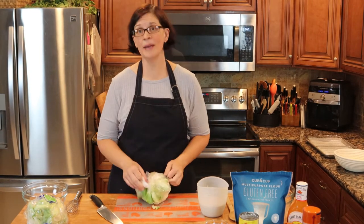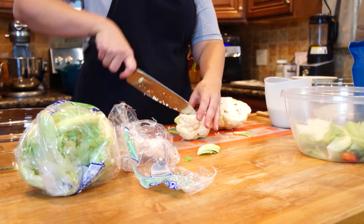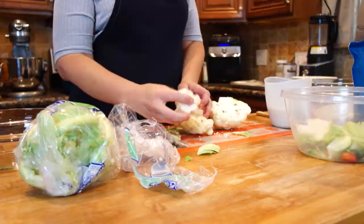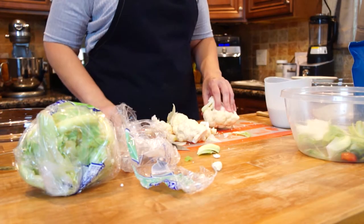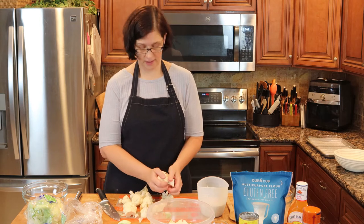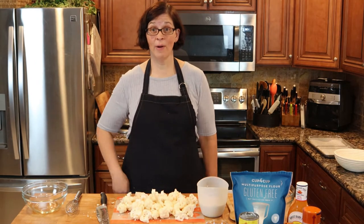The first thing we're going to do — and this is going to go really fast — is preheat your oven to 450°F. I'm going to cut my cauliflower right in half and take out the middle core area, but try to keep all your cauliflower florets intact because you want them to be kind of big like nuggets. I'm doubling this recipe because we have four people eating tonight. Once it's all cut up, give it a quick wash and pat it dry.